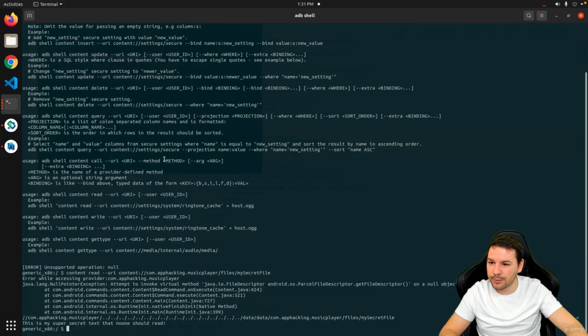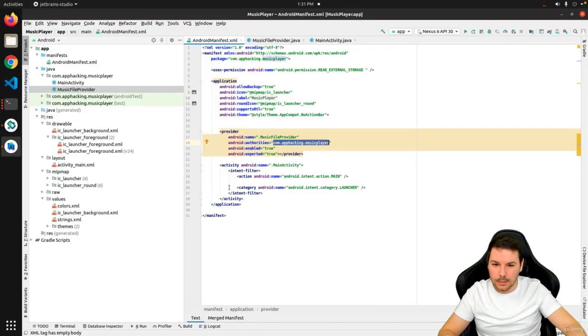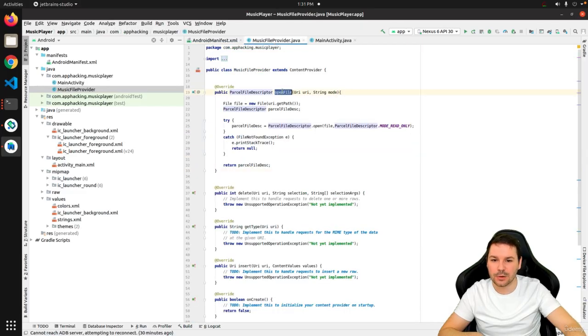The things we have to look for is, let's see, let's play it once again. Because it worked absolutely smooth based on this one. So the things we have to look for is a provider which is exported set to true and which has this method defined: the ParcelFileDescriptor openFile, and this URI is not being filtered. If this is the case, exported content provider, openFile, unfiltered URI, then we've got a path traversal vulnerability. Amazing, right? So let's see how we can exploit this from our own application.